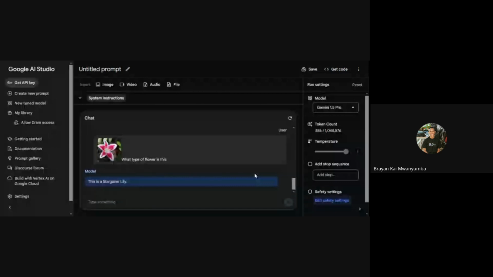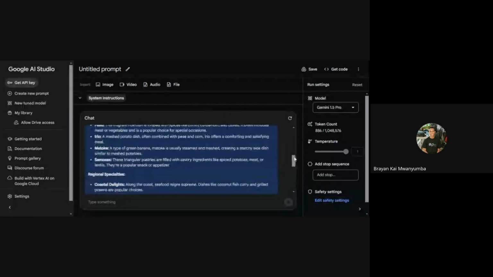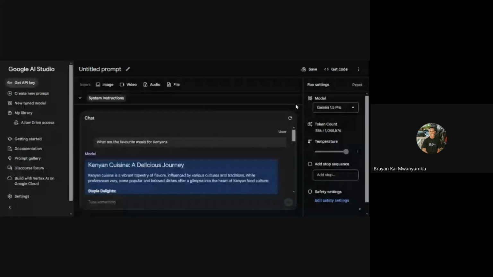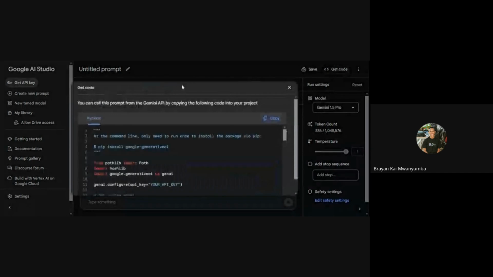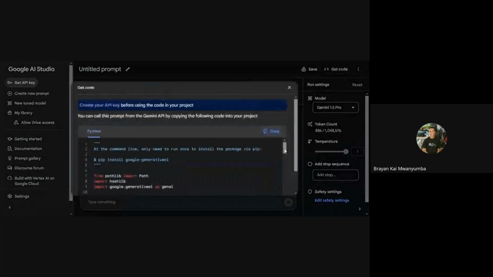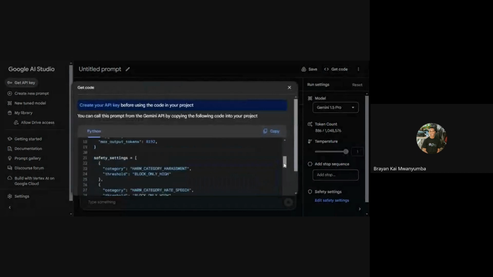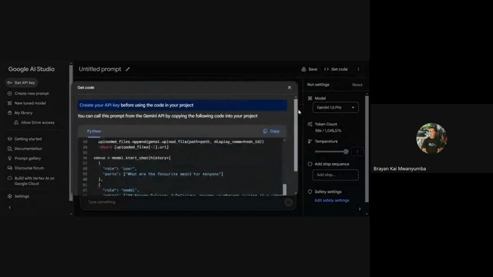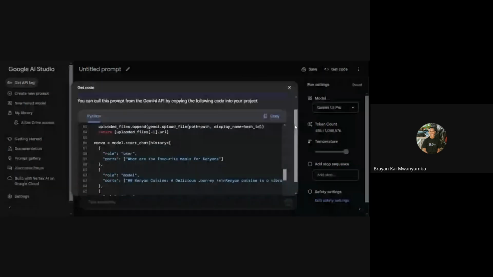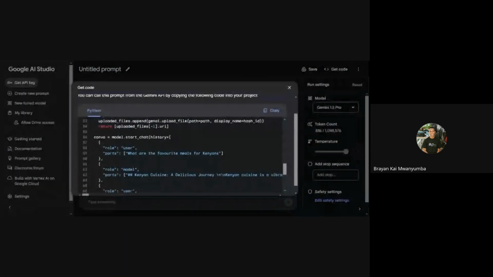Let's say, for example, I now want to import this code. Let's say now I've worked on this and I feel like, oh, okay, this is something nice, and I would like to have this in my application. I can just come here on the top right corner, and you see something called get code. I can just click on get code and you can get this code in Python here, and you're able to copy this into the application you're working on and generate an API key here which you can insert and then proceed with it. So this is very simple.